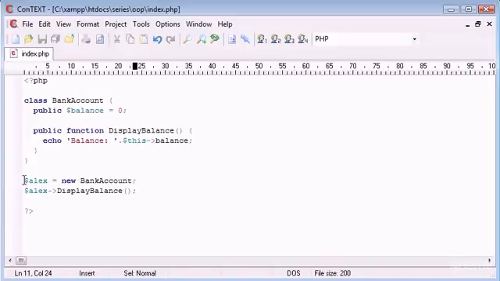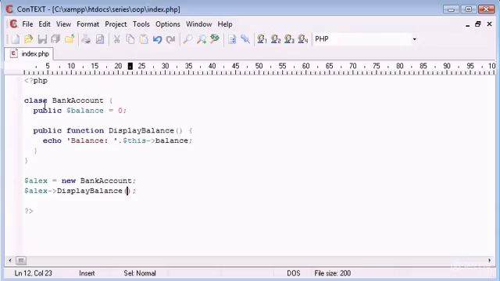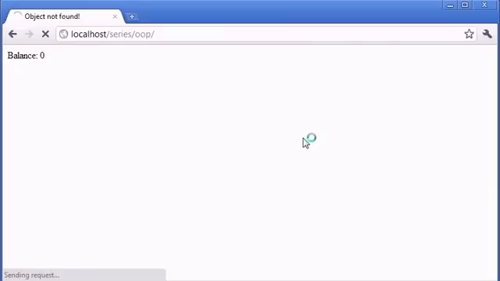So now we're taking this new instance of Alex and we're displaying the balance. Remember, you're going to need the parentheses here because it's a method within our class. So let's go back to our page and refresh and see what we've got. Okay, so we've been displayed with balance 0. So we've successfully used a method within our class to read out, or echo out rather, a property within our class. So let's change this to 10.5 and refresh to see if that works. Okay, yeah, so the balance is now being updated.